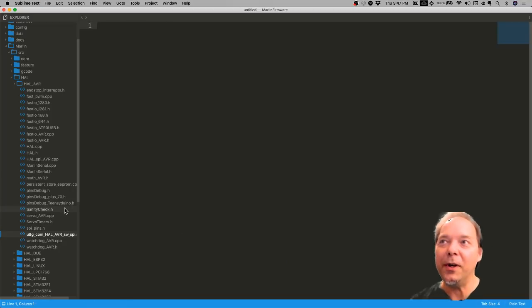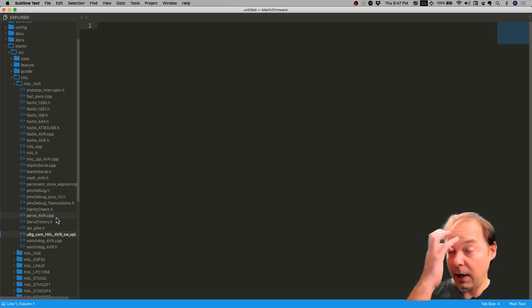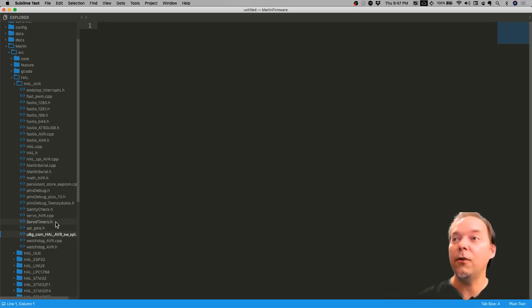With each one you have hardware SPI, software SPI, and each HAL determines things like the end stop interrupts, which will be different for each one. They'll all have different fast I/O needs. They all have different serial needs. They will all have different pins debugging for the most part. Sanity checks may be different or special. Servos are also different oftentimes in their timers. SPI again, constantly interesting. And the watchdog, of course, is a special timer that each processor has, I believe they all have them for the most part. So that's there for safety again. And yeah, so all of these things will generally need to be defined.